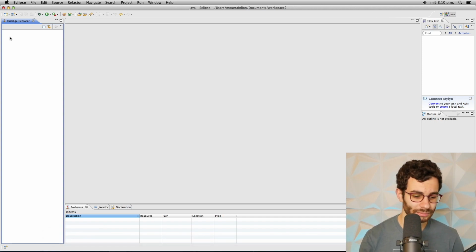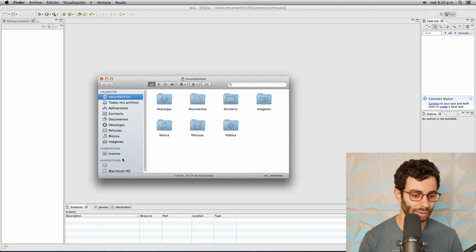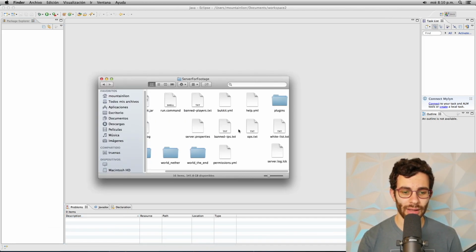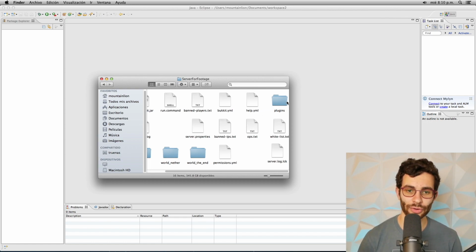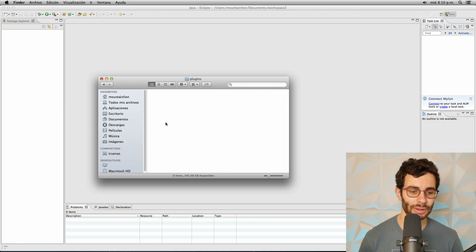And then the last thing is I have the plugins folder. I have my server folder mounted. So this folder right here is the server folder over on the actual version of macOS, and that's a VMware thing that they're mounted together. So if I go ahead and export a plugin and I stick it here in the plugins folder, it will be actually on the modern version of macOS where the server is running, and then I can just reload or restart the server and the plugin will work.